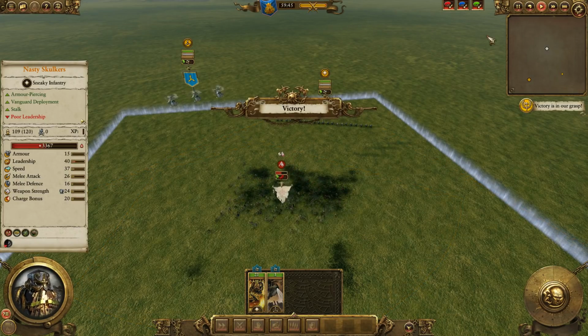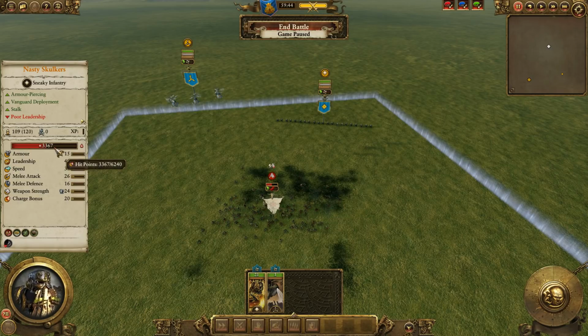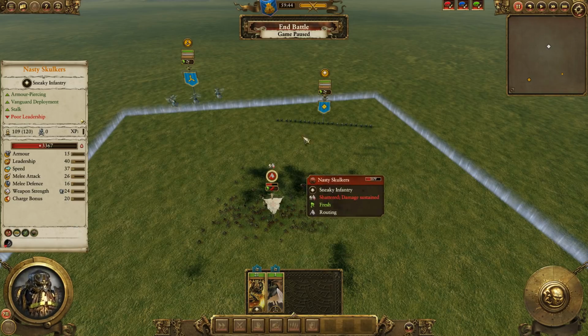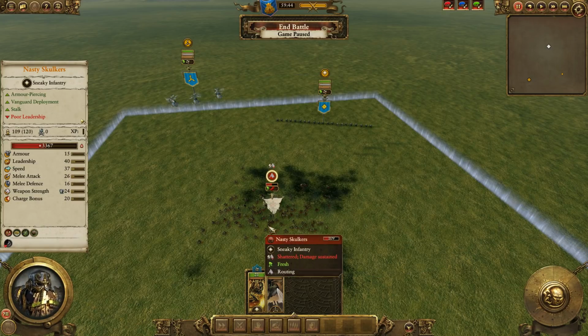So we pause that, and one shot we took off their 3367, about half their health, 3,000 health basically. And if we look at their leadership, there it is: damaged by artillery -10, discouraged by ability -8, under missile fire -5. Now the exposed flank, damage sustained, you're going to get a lot of damage sustained too, but they don't even make it. And herein lies the weakness of these units.